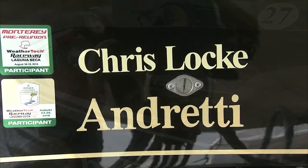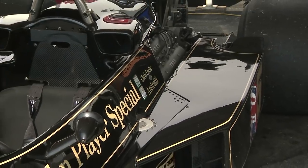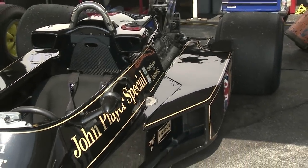It was his first full season driving for Team Lotus, and they wound up being successful later in the season. They also experimented with the side pods on this car during the season — they lengthened them and tried skirts on them. It was that experimentation with the side pods during the 1976 season that led to the ground effects car in 1977 and ultimately the world championship in 1978.